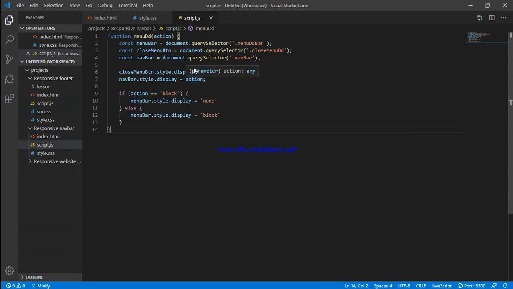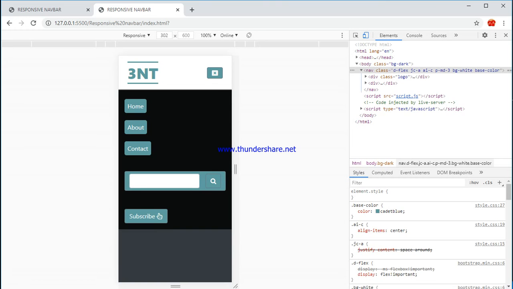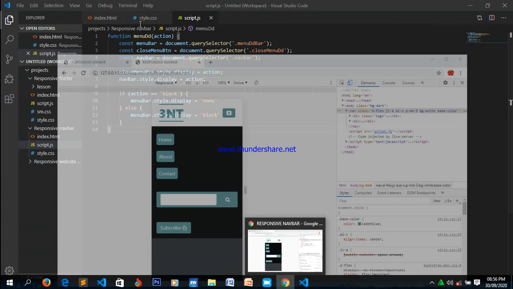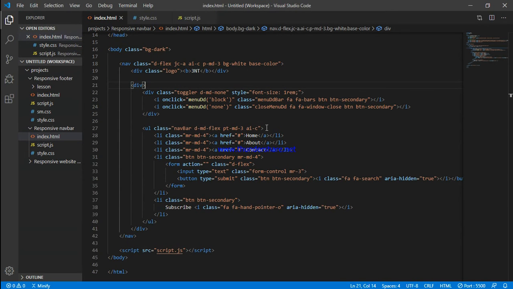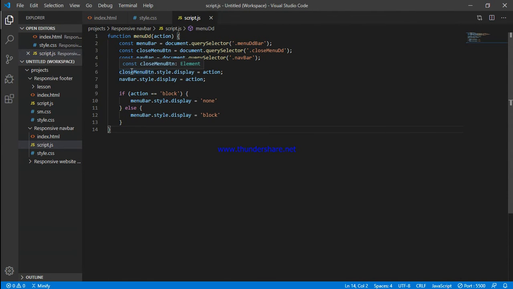But once the bar button is clicked, it's going to disable the bar and enable the close button. So this is what I mean. Now the close button is here. And if you recall, in the HTML the close button is passing a parameter of none, which means when we click it, it's going to set the display property of the close icon to none.